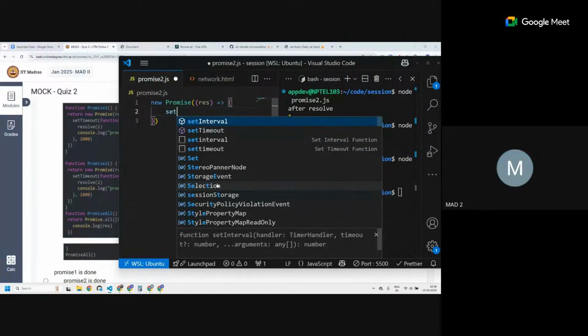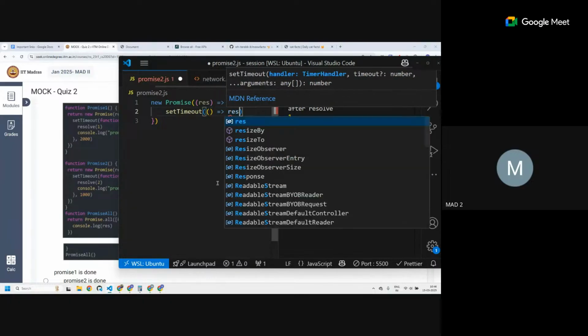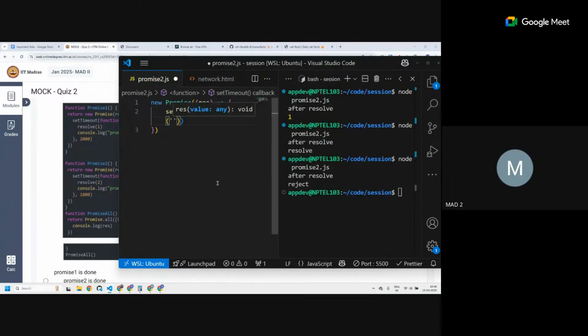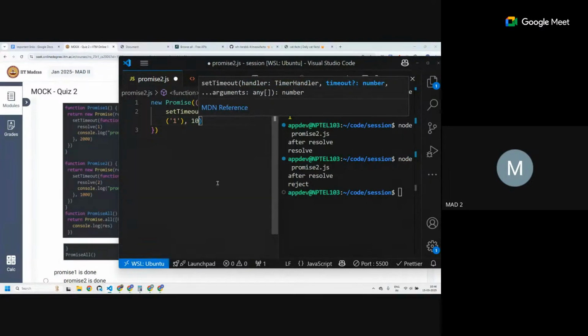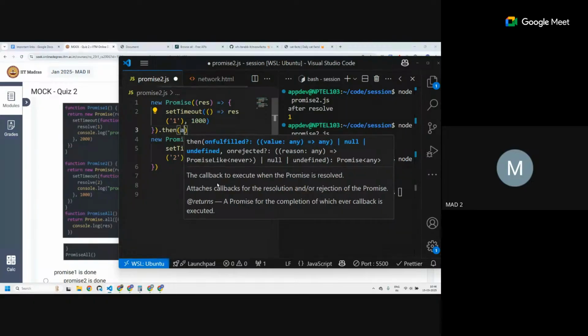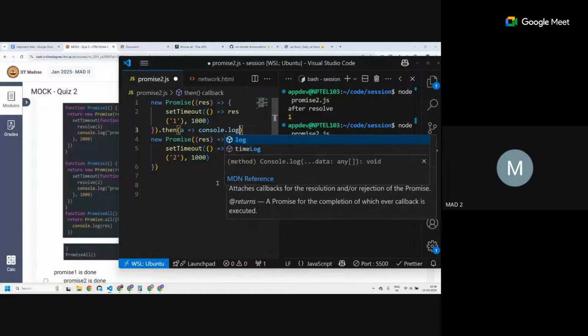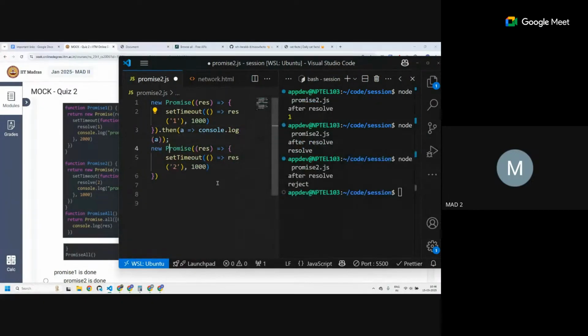What are we doing? Set timeout, right? You can call the resolve function with a value of, let's say, 1 over here and give 1,000 here. And have another promise, and let's say 2. Okay, and then let's have a dot then on both, and print console.log. Same thing over here.